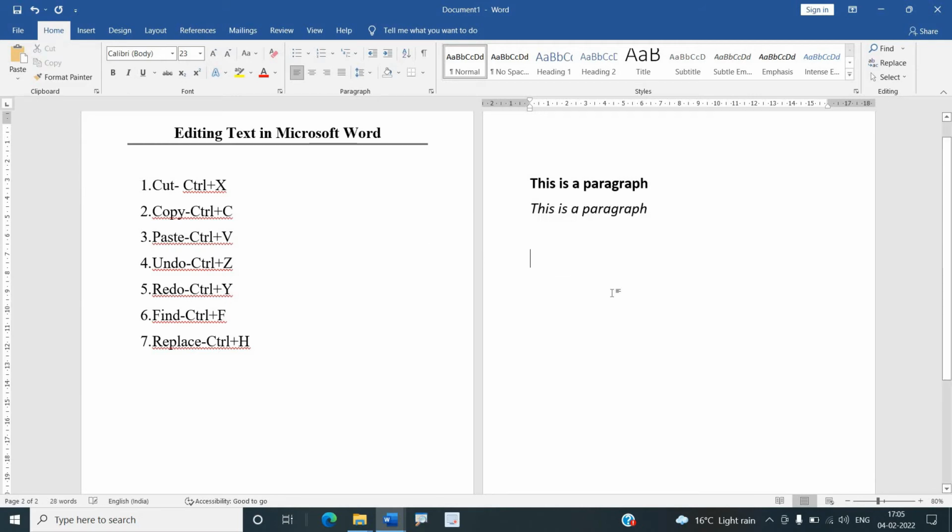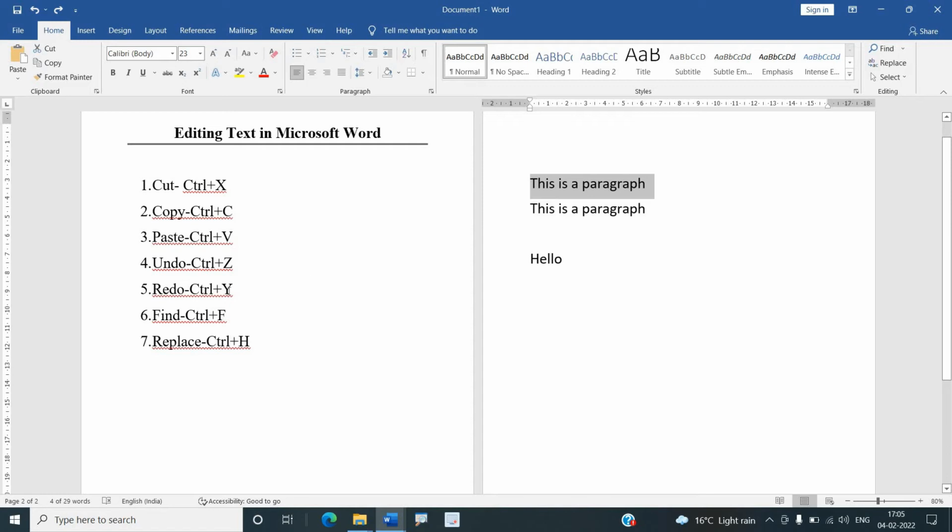To cancel whatever command we have given is called undo. This command is called undo. We can use this, or we can use the shortcut key Control Z. As you can see, everything is removed now.